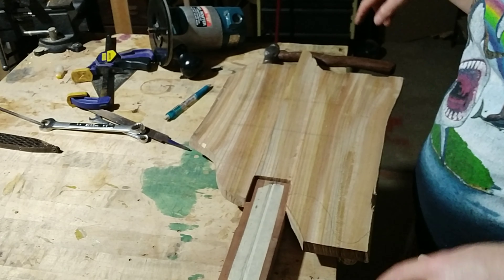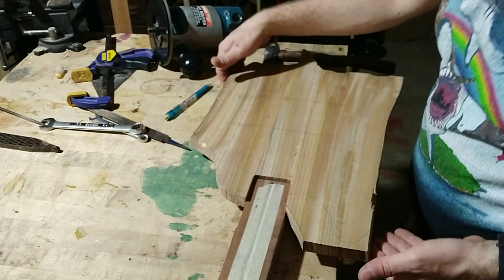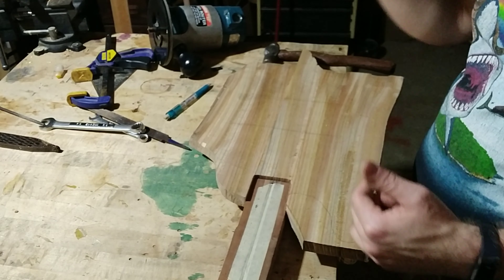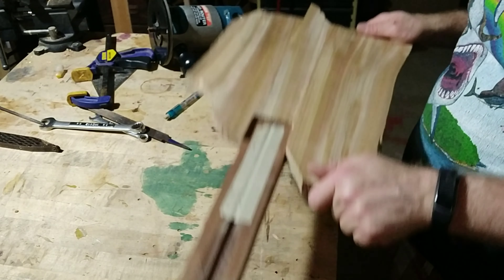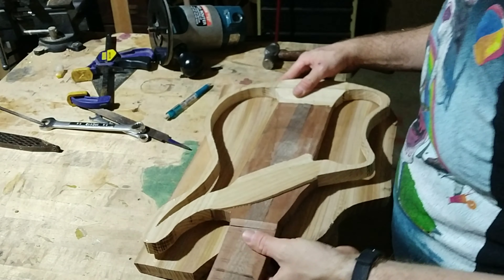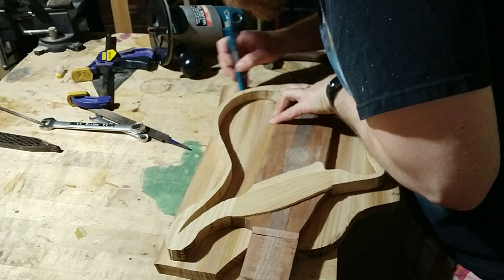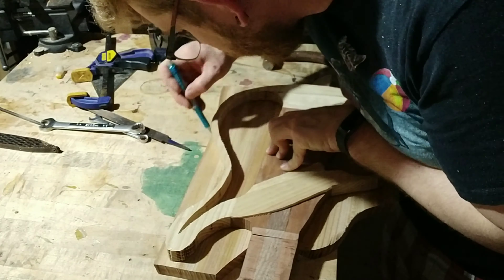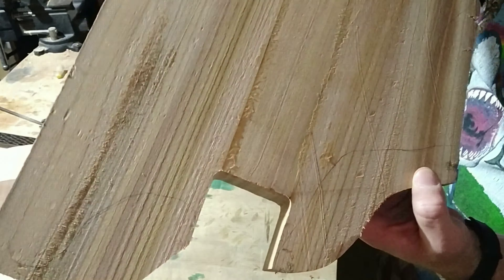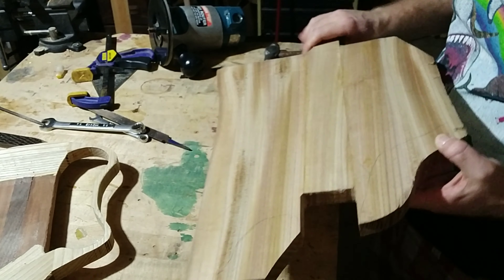After some fine filing I've got it nice and snug, got it nice and squared, my board is all the way on here. I'm going to go ahead and cut out the body shape before I push this down too far, because otherwise it's going to get stuck — it's already on there pretty tight and it's not all the way down yet. Now that we got it stenciled on there, I'm going to chop this on the bandsaw and then we'll get to shaping.